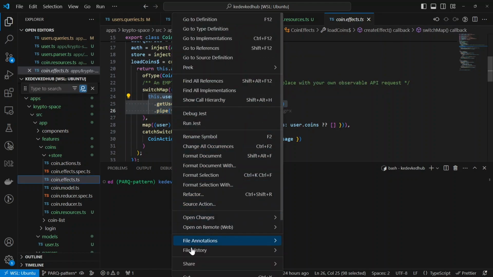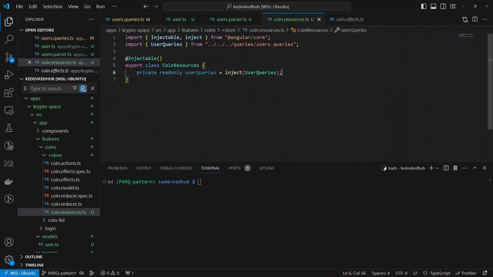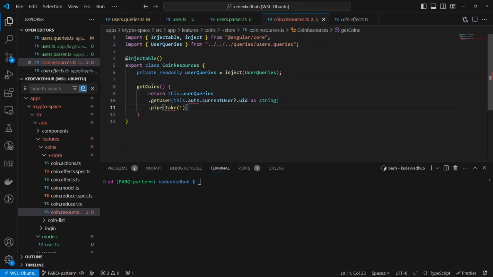So I will copy this. Let's create a method called getCoins. Return this. I will need to inject the auth as well.